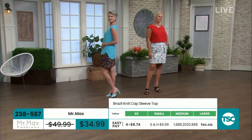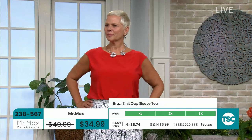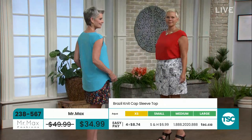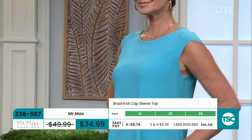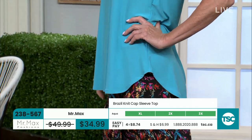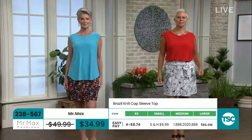You're not worried about the tummy, not worried about the bra strap at the back. It covers the arms underneath nicely. The fit is beautiful, bra friendly. I just love the whole fit and float on the body — it's got shape without hanging on you, which is really important. Machine wash, tumble dry on low. Made in Canada.